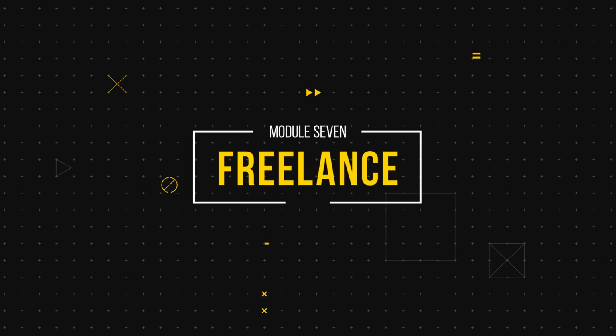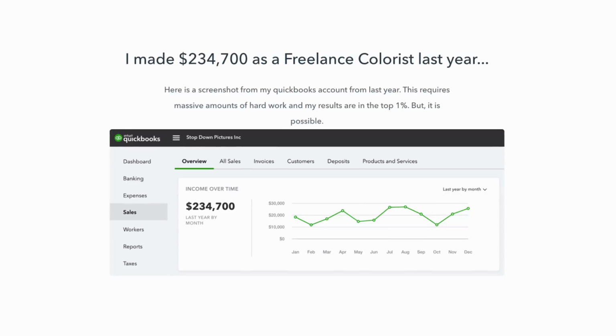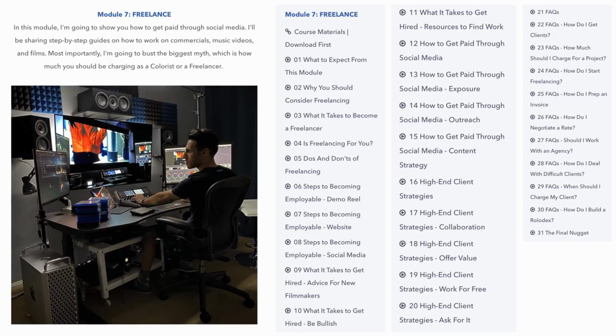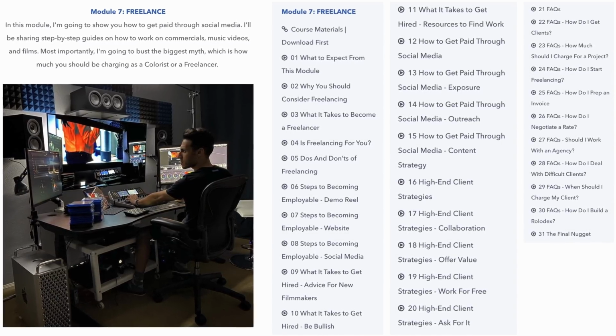The difference between somebody struggling to find work and somebody making $250,000 by working only 110 days from home is this. Soft skills are as important, if not more important, than your hard skills, okay? It doesn't matter how amazing of a colorist you are. If you can't really sell yourself, it doesn't matter. This is 10 years of wins curated into this module to really help you find that shortcut and hit the ground running.